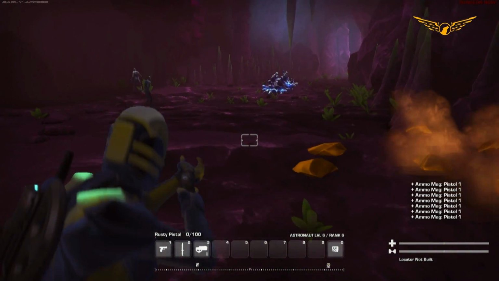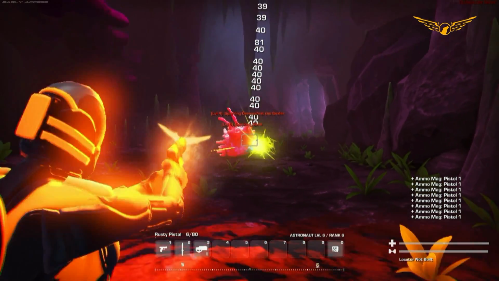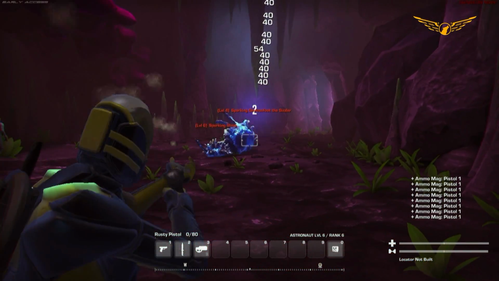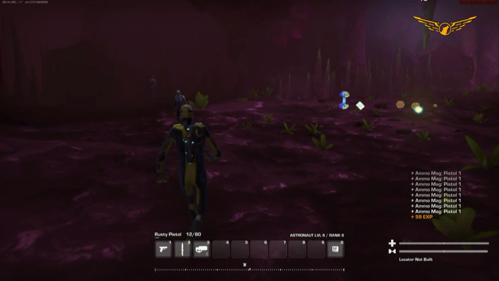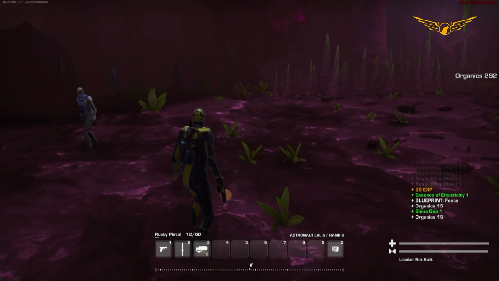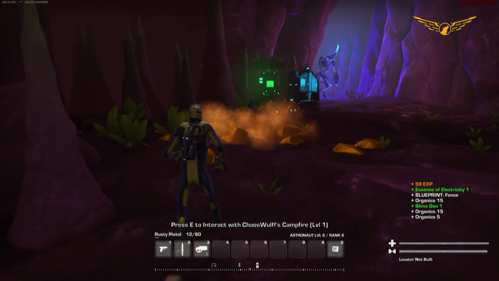Is that another boss? Yes, that is. Might as well kill that one on the way. I might get something nice off him. Well, at least we get another. There we go. We get a fence. Very nice. Okay.